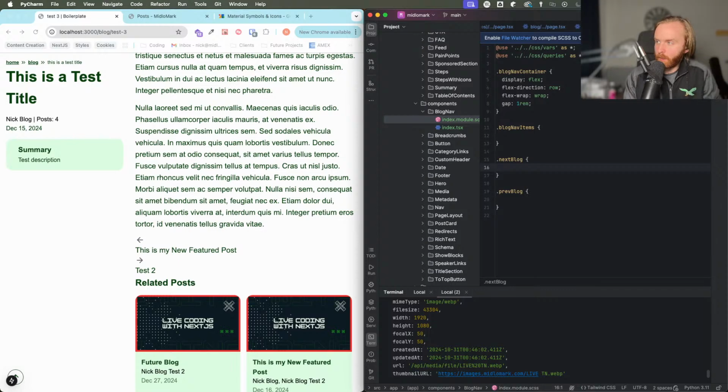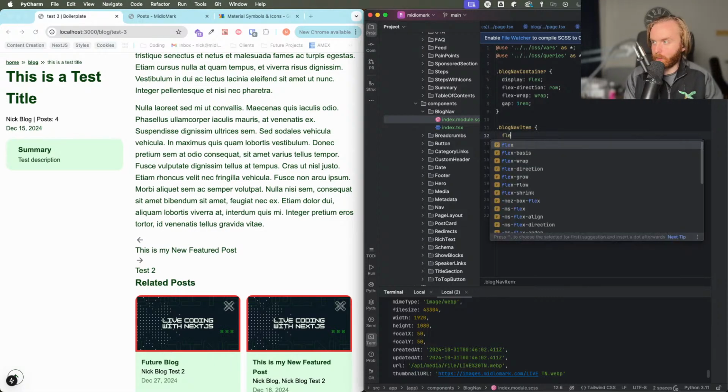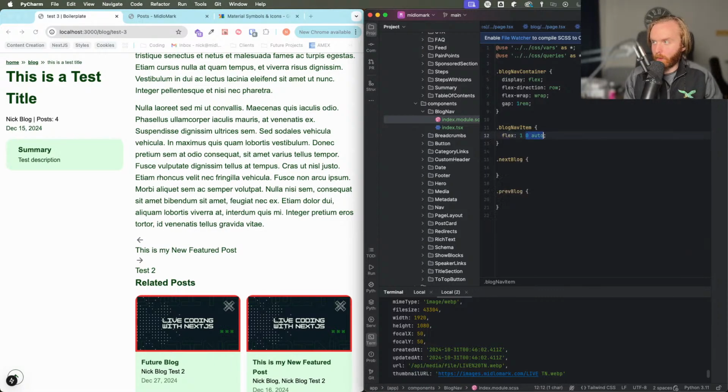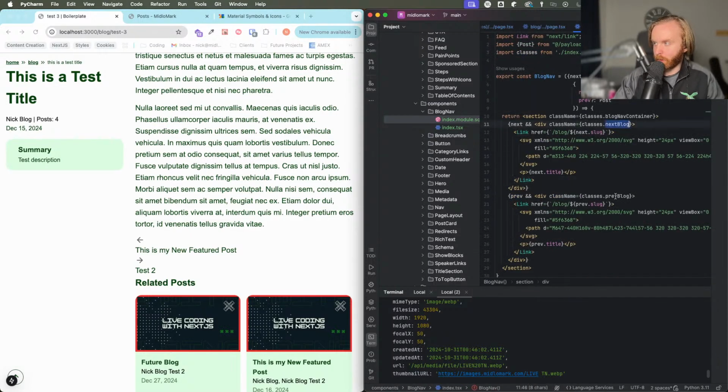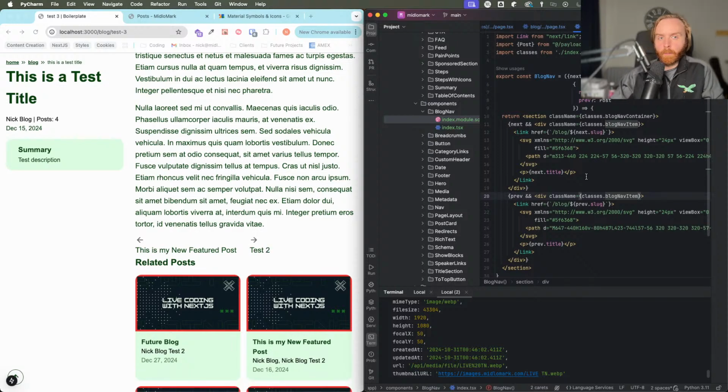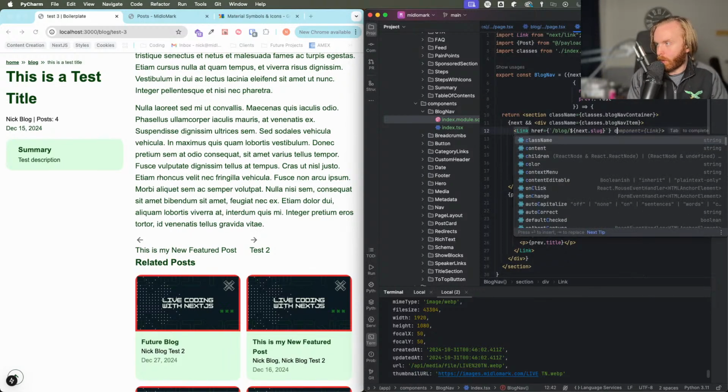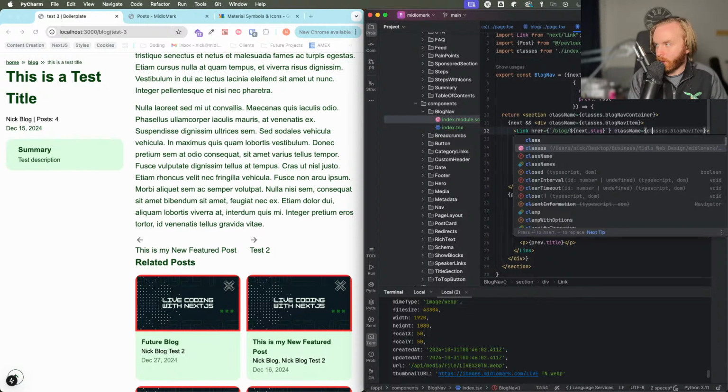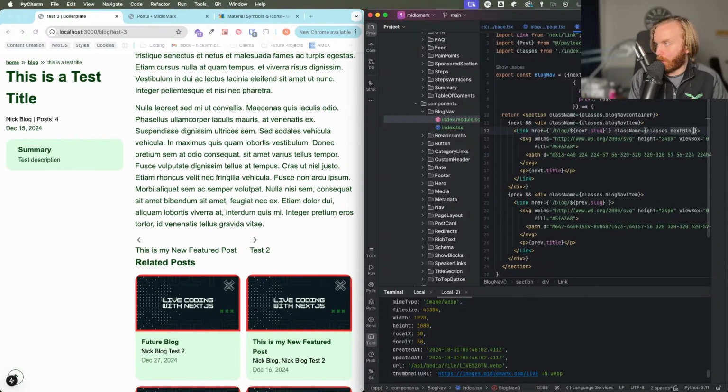And then I don't know if I'm going to need actual individual ones. So we'll see here in a second. Because if I can... no, I don't think I'm going to. So I'm going to set this to be item. And then I can do flex 1 calc 50 minus 1 rem. And then I'm going to set these to be blog nav item. All right, perfect. So... oh, no. So I am going to need over here our class name. See, I know things. Classes dot next blog.